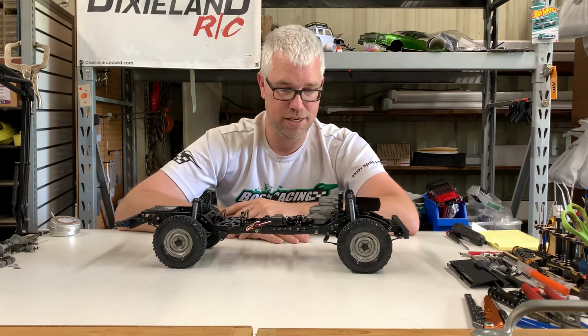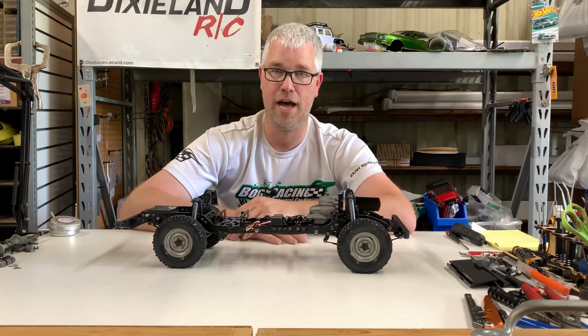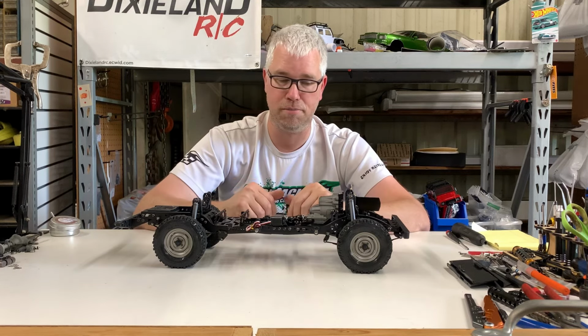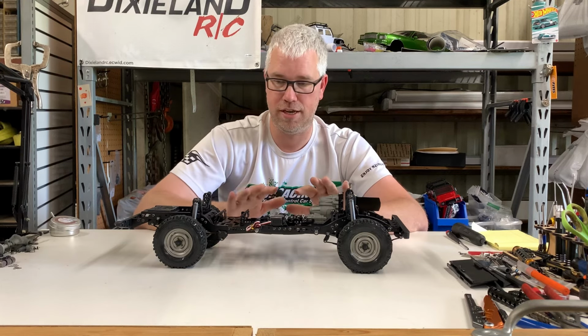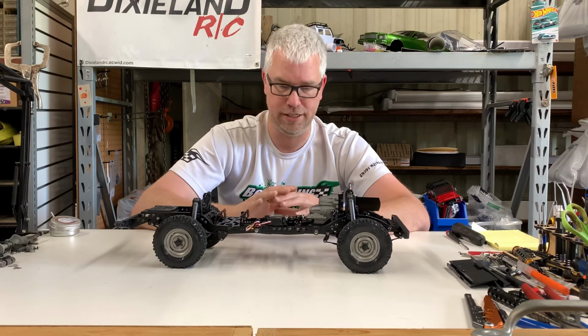That's pretty much it. I mean, it's pretty cool. This is my first leaf build, so I had a little bit of a learning curve on how to take the leaves apart. Pay attention to that when you take the leaves apart and put it together the way it says in the manual, which I just did. I put everything together the way it says in the manual. I didn't go off the rails and do my own thing.